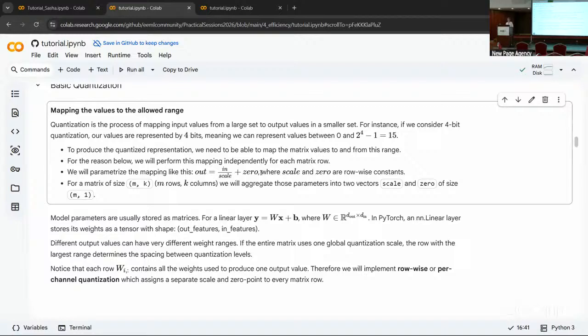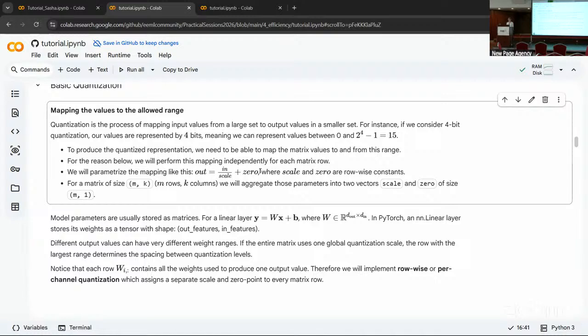If we have several weights with large magnitude, the scale is going to be large. And if they are far away from the actual 0, then the offset z is going to be some large positive number. It turns out this scheme is already good enough. It works quite well. This is just a linear transformation.